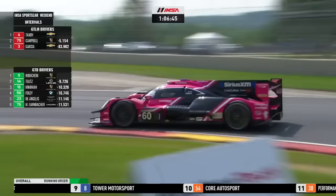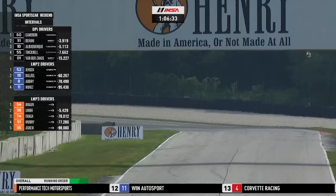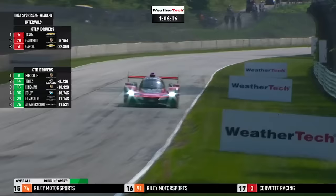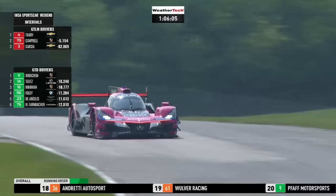They were only about, what, five or six seconds away from the race pace of those behemoths from a few years ago? That's right, John. The race lap record back in the day in 2008 was Marco Werner, 148.7. That was an average of 134 miles an hour, which is, in fact, the pole record by Dane Cameron two years ago was fractionally quicker than that, 148.715. The race lap record here also stands for DPI, also stands for Dane Cameron at a 51.0. So a couple of seconds away from Marco Werner's time, but as you say, a massive difference in the budgets between those two cars.